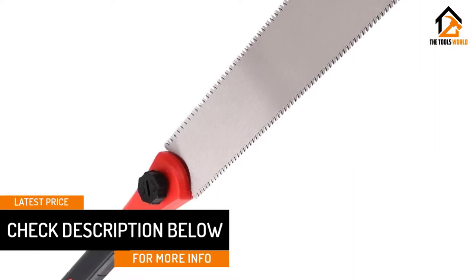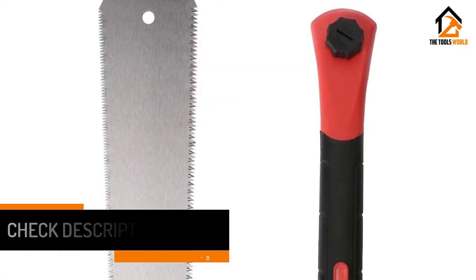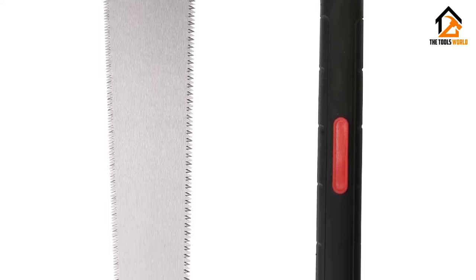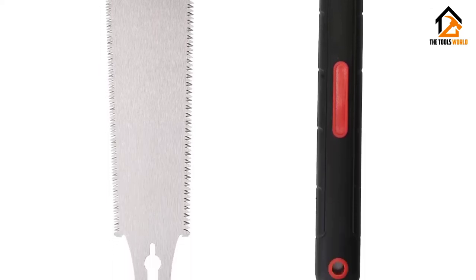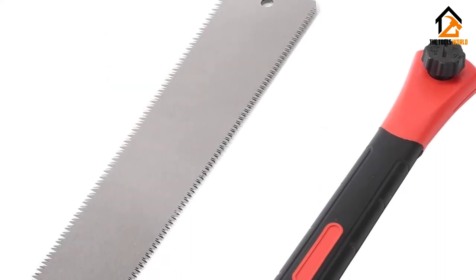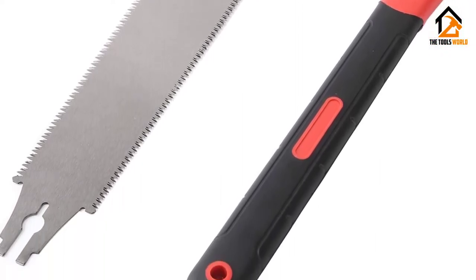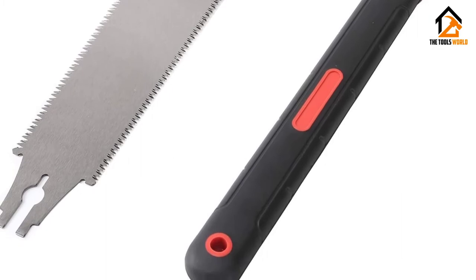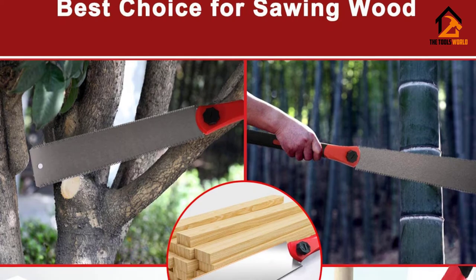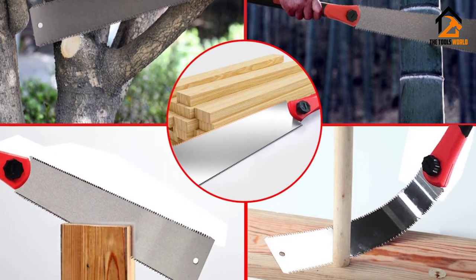Top-quality steel is used as a construction material to increase its durability. Heating hardens its teeth so they could maintain sharpness over a long period. It comes with a 12.5-inch long blade which is 0.018 inches thick. This thin blade makes sawing much easier and very accurate. Its handle is also up to the mark, making sawing faster. The grip over the handle is very comfortable and helpful for an accurate cut. The company also provides customer care services after selling the product.